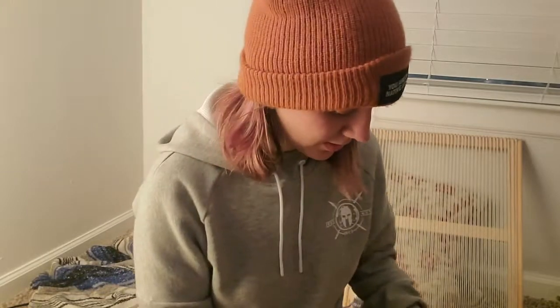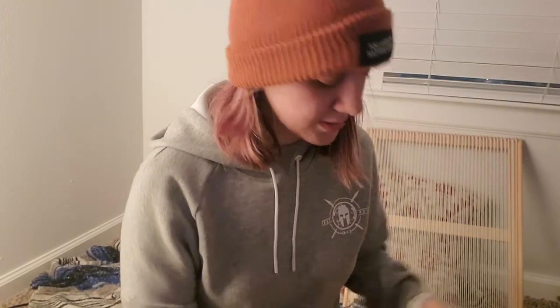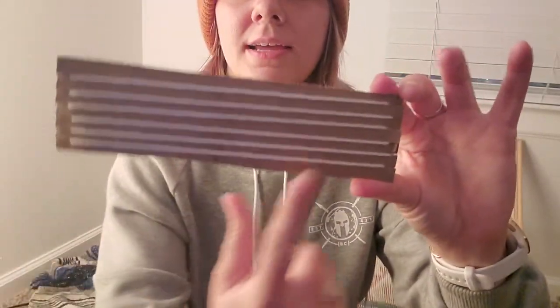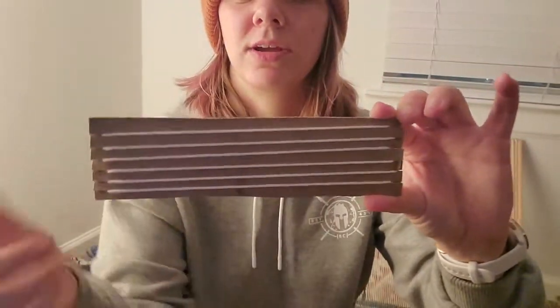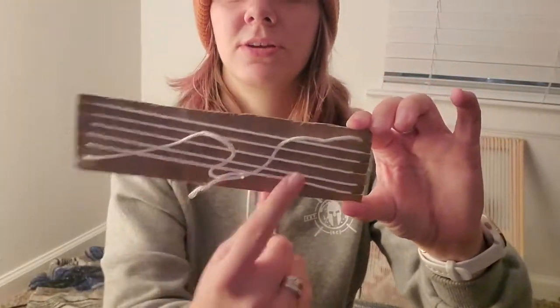There we go, and let me cut my excess and tuck that in. So what it looks like when you're done is you have one side that has the spokes really nice and straight, and the other side, on the back, they're a little bit slanted, and you have your 2 ends.